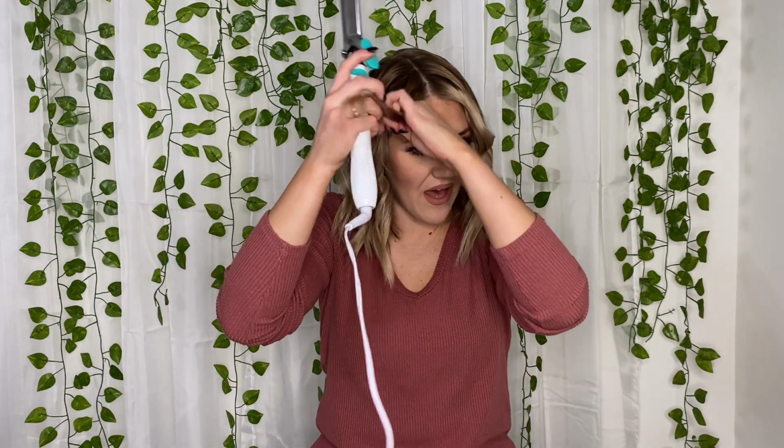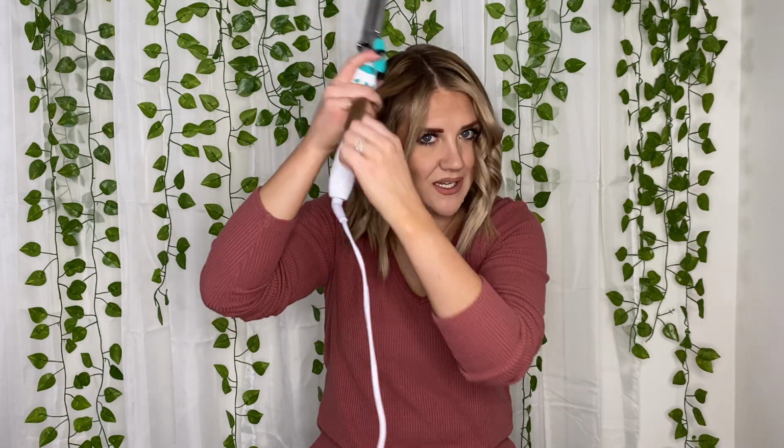But before, I used to curl my hair all the time, I would take 3 hours curling my hair, spray it with Herbal Essences hairspray, and it would still fall within a couple of hours at the absolute most. And it's because that hair was never curled. I straightened it every single day, and then now I wanted it to be curled. It wasn't gonna be curled.